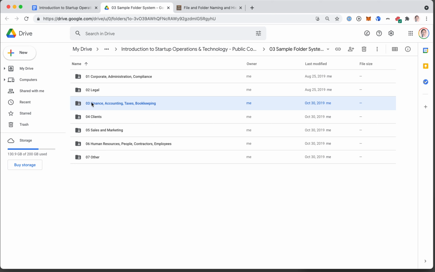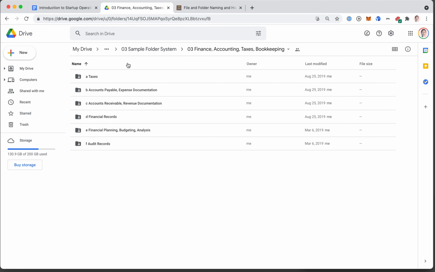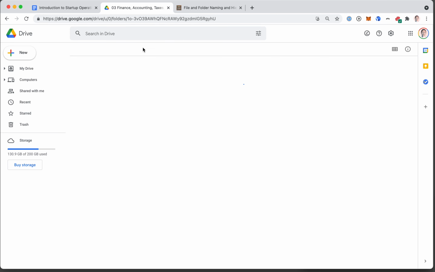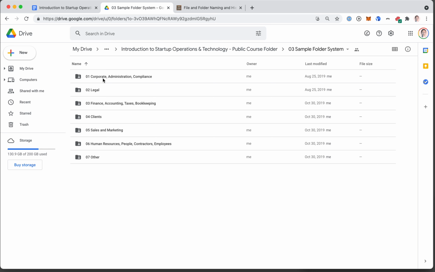I number a lot of folders in the hierarchy, then I'll letter them. You could use capital letters, you could use only numbers. It doesn't really matter. What's important is that every level of the hierarchy has numbers or letters in them. It's a really easy way to remember where you are when you're navigating. You'll see them up here in the breadcrumbs, and you can tell people, hey, check folder 1.2.f. So it does help you to navigate and keep track of things.